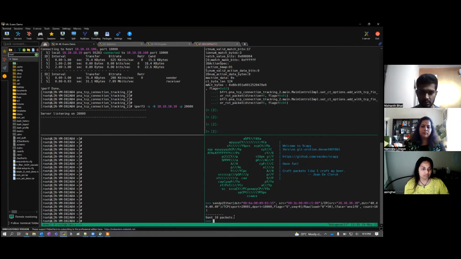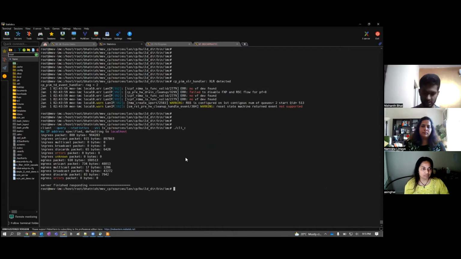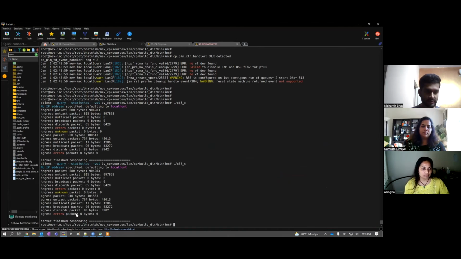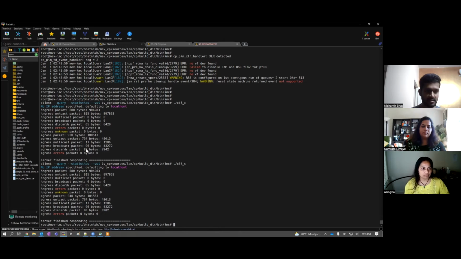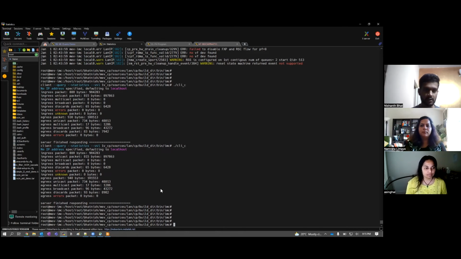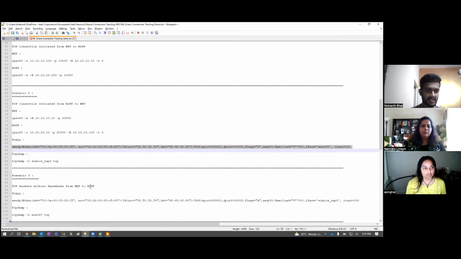You can see that I've sent 10 packets here, and none of them were received on the network side. When we check the stats on the Mount Evans, we can see that the egress discard packets has increased from 83 to 93. So the 10 packets were discarded because the flows were not auto-learned. This is the second scenario.